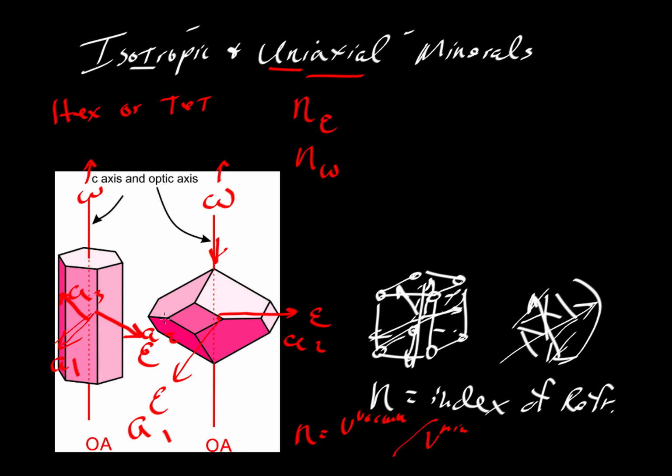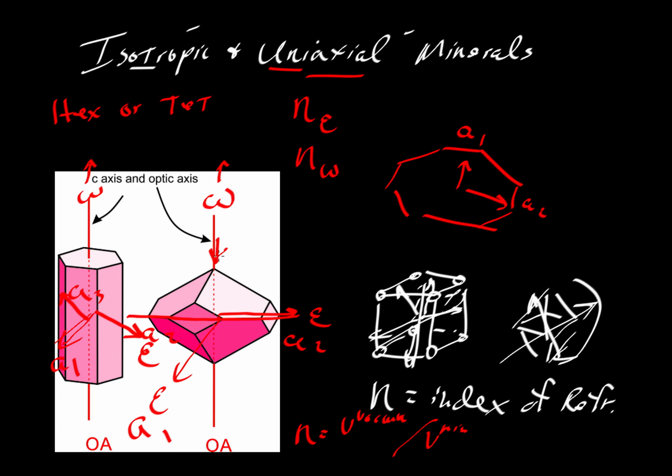If you cut the mineral like this, and so you look at it in cross-section, for that mineral you would see something like that, for example, then everything you would see would be vibrating in, let's say, the A1 or A2 directions. And since all the light vibrates at the same velocity in both those directions, it is a special case where you're looking down C where the mineral looks isotropic, where everything you see looks like it's traveling at the same velocity.